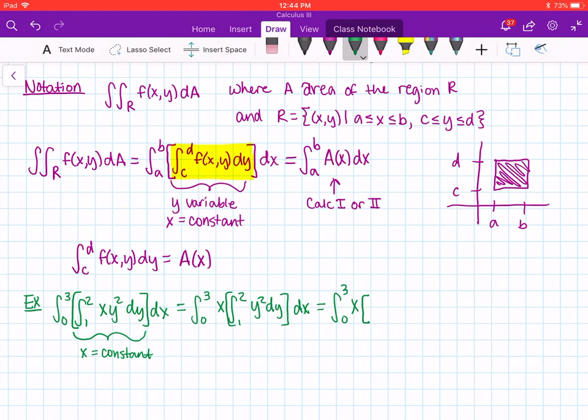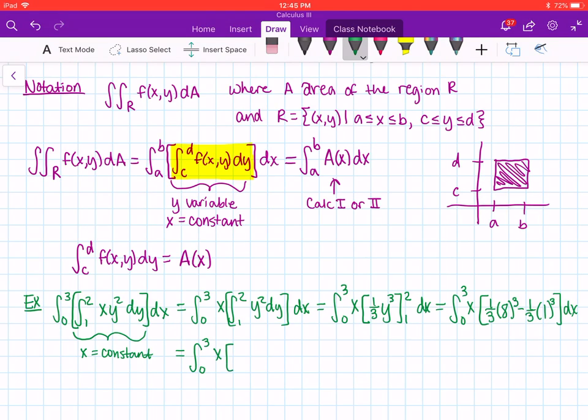We take the integral of that, we get 1/3 y cubed, but then we evaluate it from 1 to 2. And we still have dx on the end. Alright, so everything else is along for the ride. Let's substitute in using the fundamental theorem of calculus. It's looking good. Let's continue to simplify.